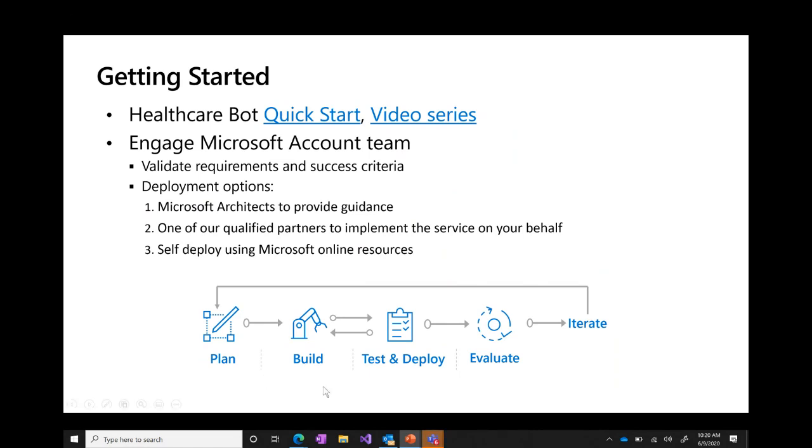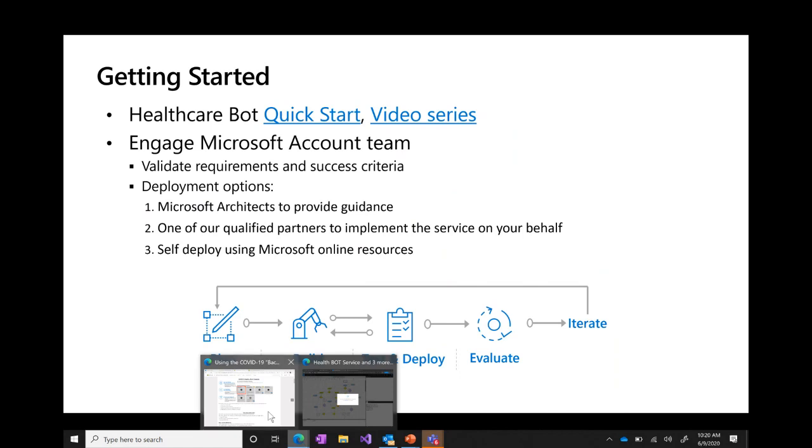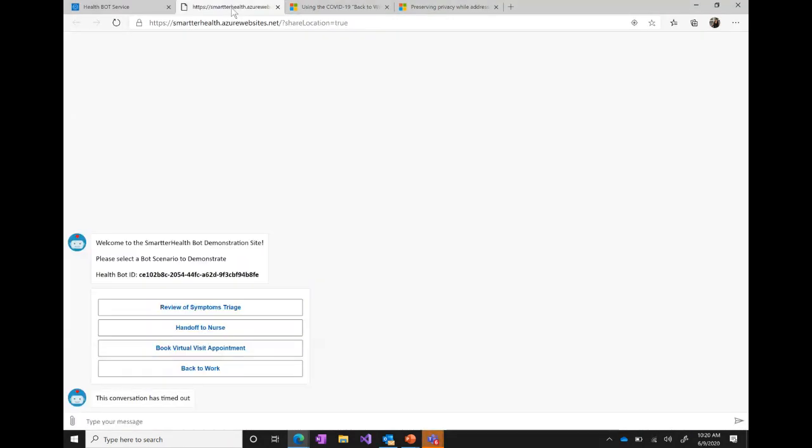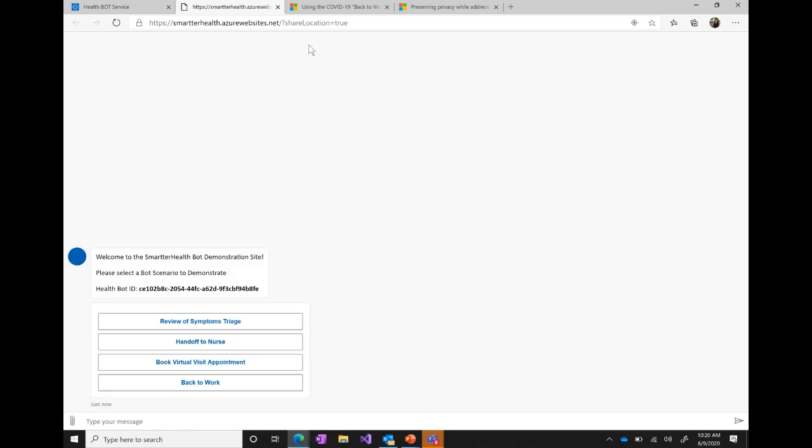With that, let me show you a quick demo. First, using the website, which was the first UI channel that I spoke of. So once you configure the healthcare bot service and follow the steps on how to bring it to an Azure app service in the form of a website, you're going to see this Back to Work, and this is a demo bot that we use internally at Microsoft.